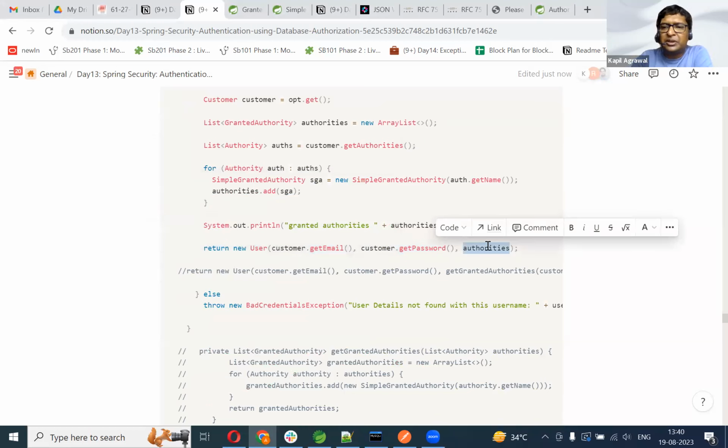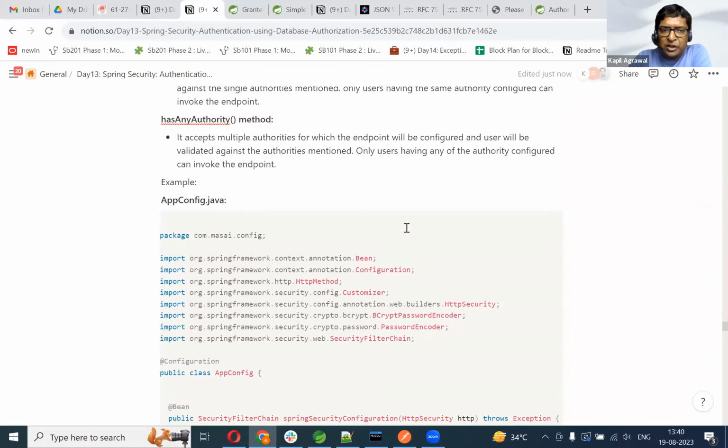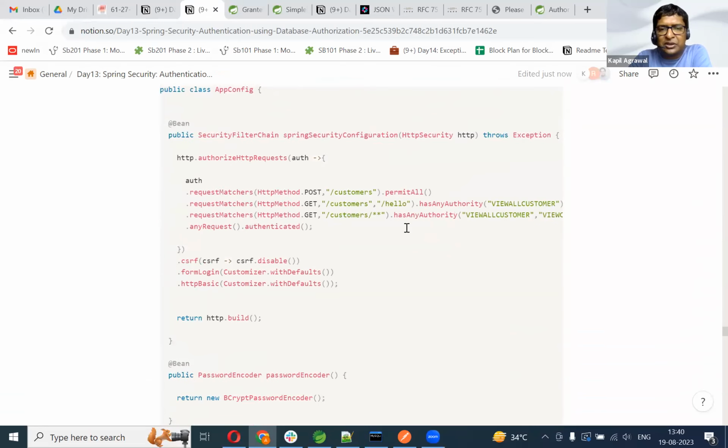This is the only additional thing that you have to take care of. Then the rest of the things are going to be 100% okay for you. If you want to check for the authority, there is a method available. The name of the method is hasAnyAuthority, and using hasAnyAuthority, you can directly cross-check. This is what is referred to as the role-based authentication system.